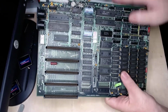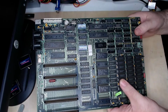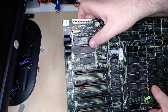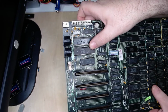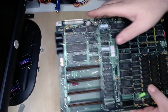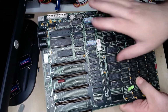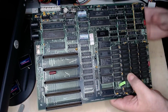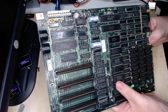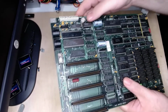This also has several ROMs on board. One of these, or 2, are the BIOS for this board. I'm not sure which yet. It has an AMD 8088 processor, dated 1982. These ROMs say 83, they're all 83. All the RAM, though, is date coded 1984. So definitely a mid-1980s motherboard.